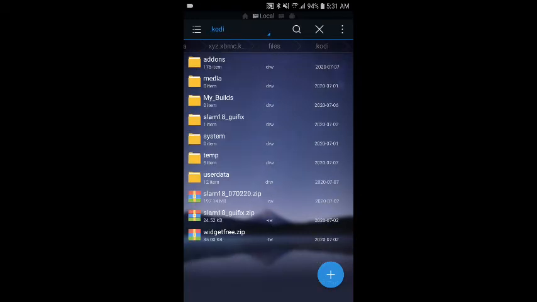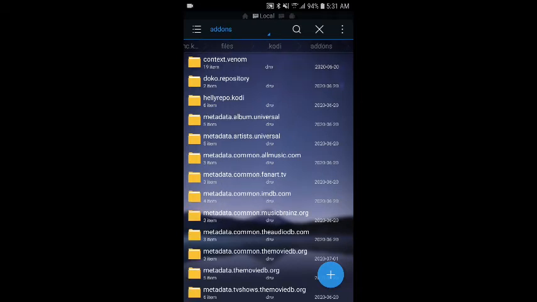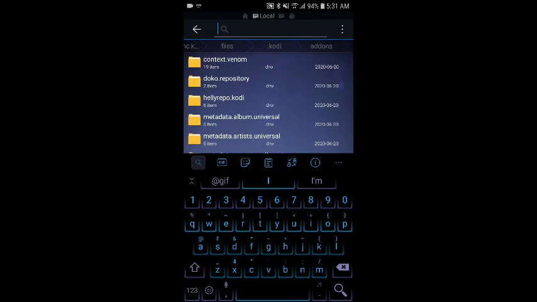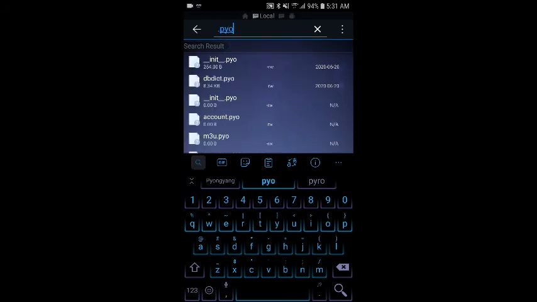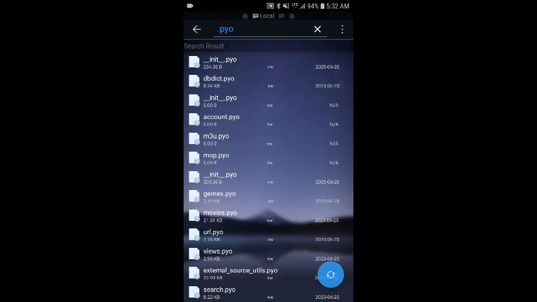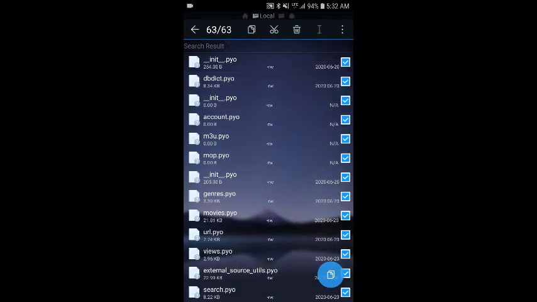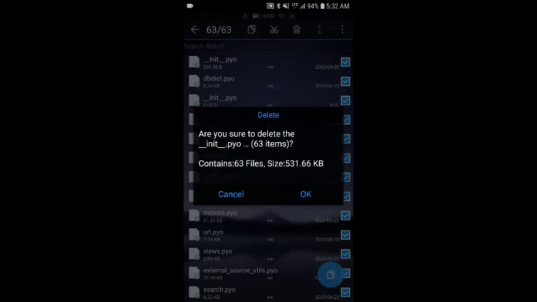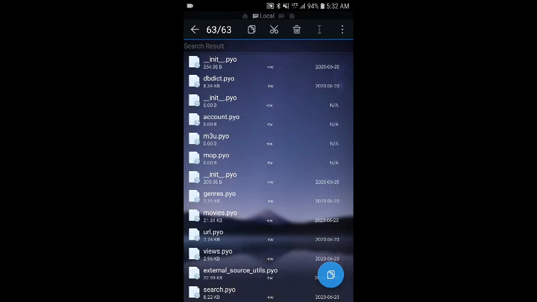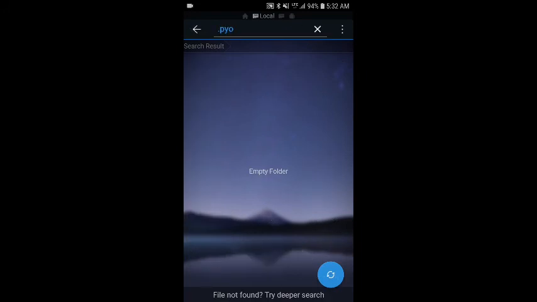That's about it. If you want to take it one step further, you can, and I can't really do it on Android because it doesn't do a proper search. But if you just go into your add-ons folder and do a search for .pyo, pyo. Oh, what do you know? It actually pulled up a bunch, so I could just show you. Just delete them all. Select all and delete. I've never really had a problem leaving them, but it is politically correct to go ahead and delete them.